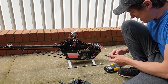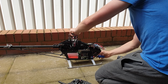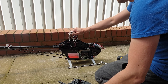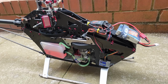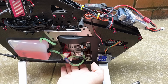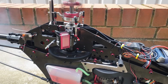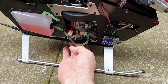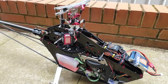Right, I think this glow starter's playing up, guys, so I'm just going to stick this on there and see what happens. Oh! I was looking for that the other day. So I'm just going to let it carry on running like that, make sure that it's not getting too hot. If the back of the engine is too hot to touch, it's too hot to run. So we have to richen it up a little bit. And then we're going to take it out and give it a fly.